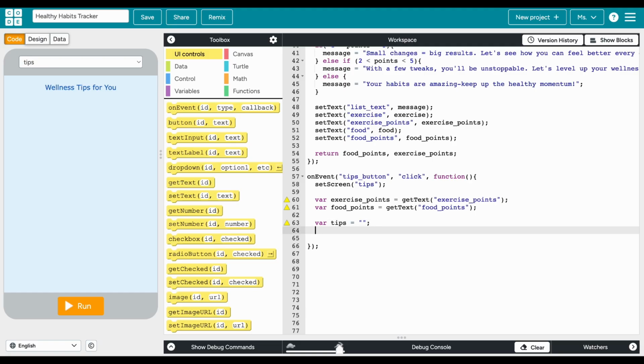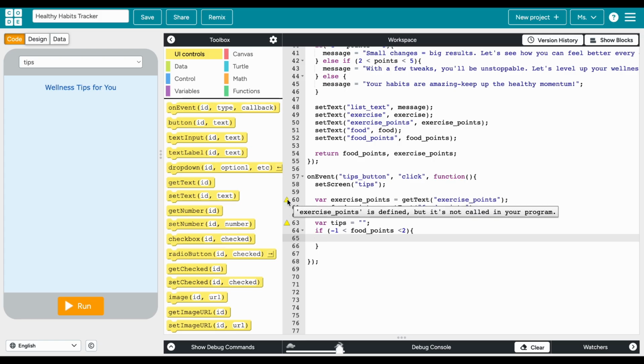So if our food points are between -1, and then let's put our food points in between so that we know that it's a range between -1, and then let's do 2, and then we can do a curly bracket, and then what is the error here? Okay, well, we can fix this after we write the rest of our code.